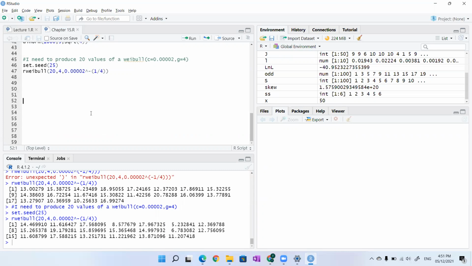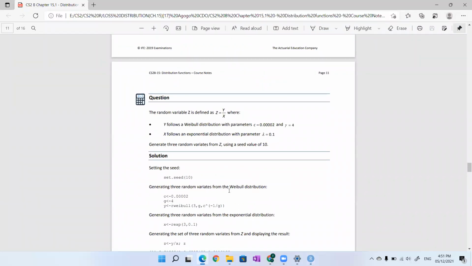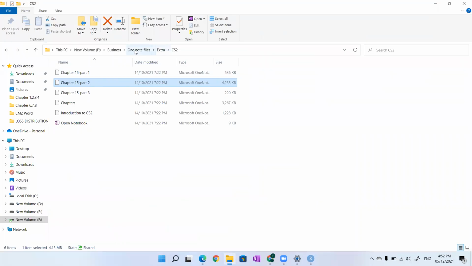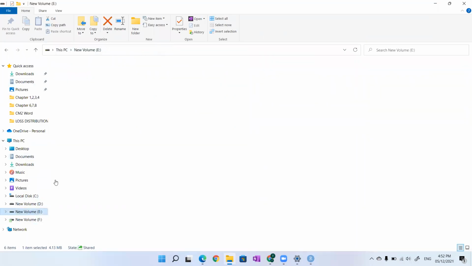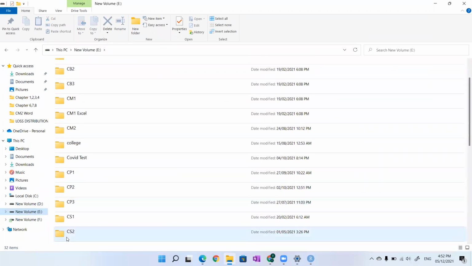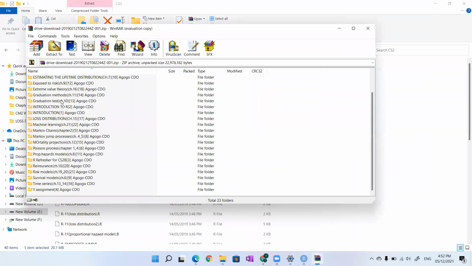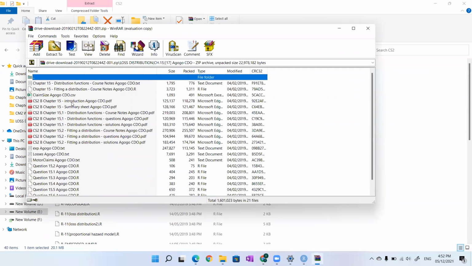What I want you all to do is understand each sum, each question. This is the code solution. I want you all to solve it in an R sheet. Always keep this format. 15.1 would be a chapter. Then I want you to solve your answers, solving according to the questions. As I told you, these are the questions. Wait, I'm showing you again. So always solve only that. You have to solve this.